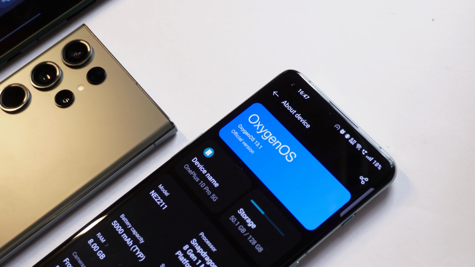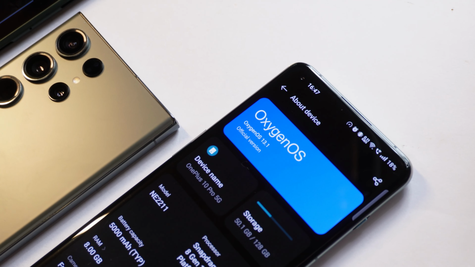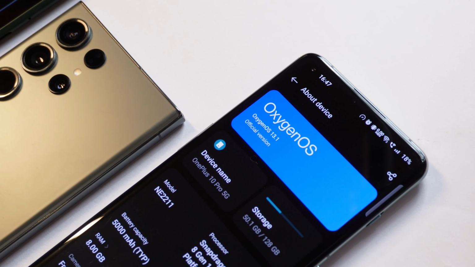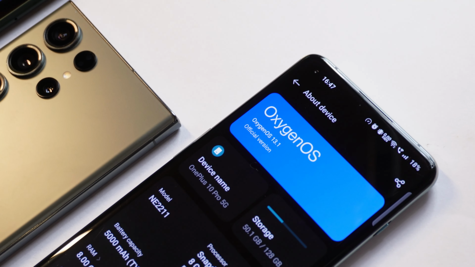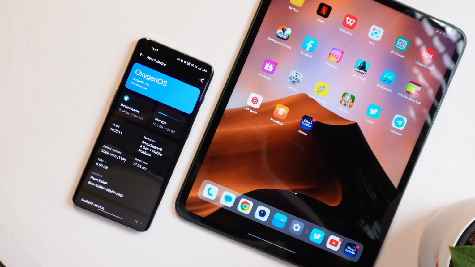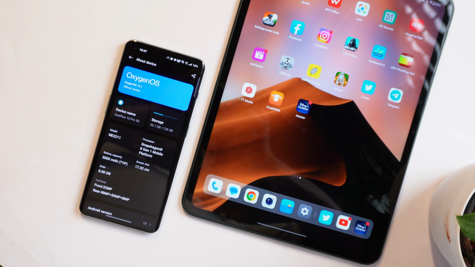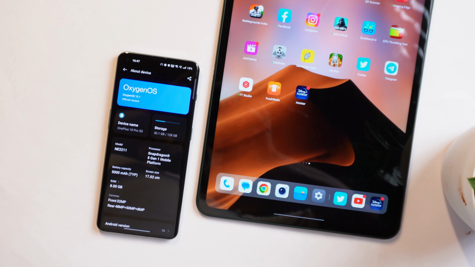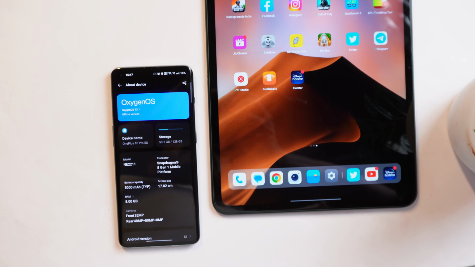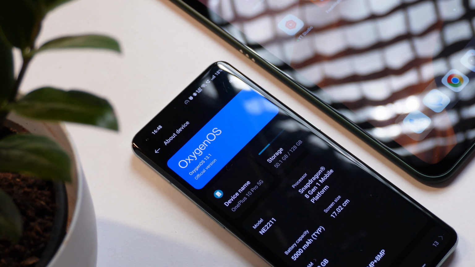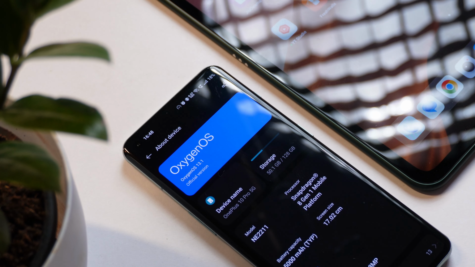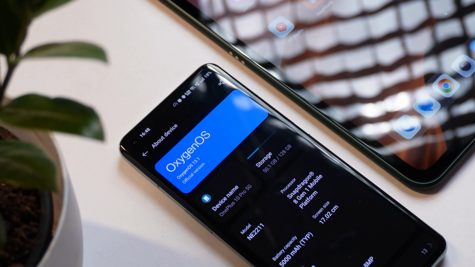Okay, so this time OnePlus is quite fast in dropping the OTA update, or you can say security patch update, for OnePlus smartphones. Two days back they released the June update for the OnePlus 11 series, and now today we have the June update for the OnePlus 10 series too. It's not a huge update, but we'll talk about all the changes OnePlus has made with this OTA update. So without wasting any more time, let's get started.